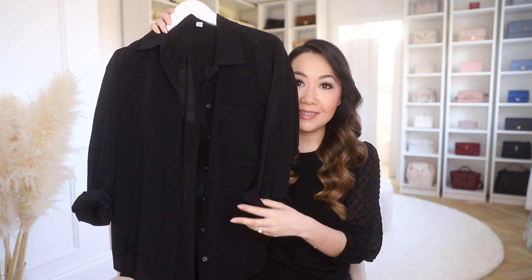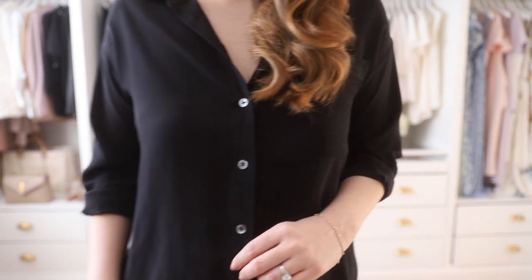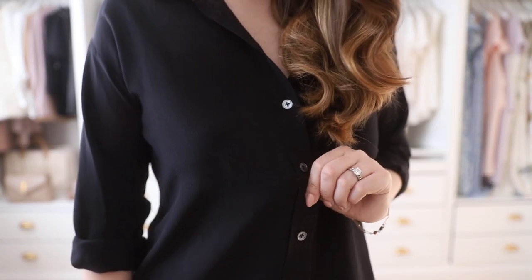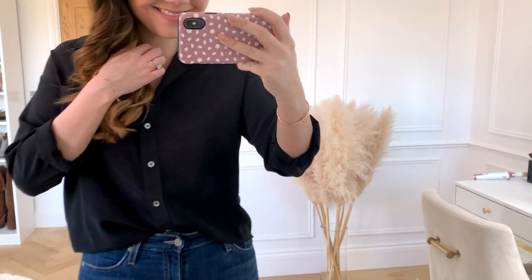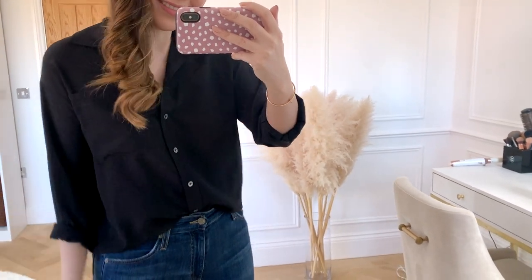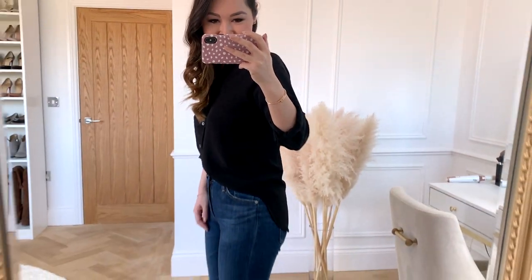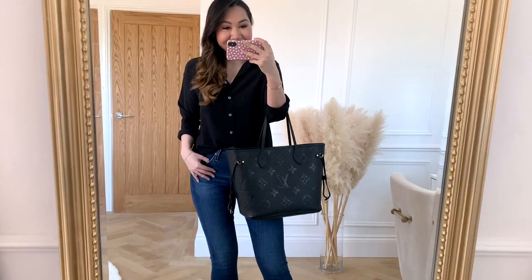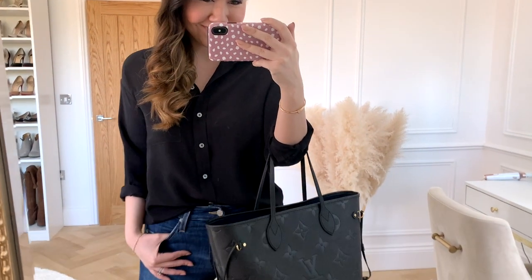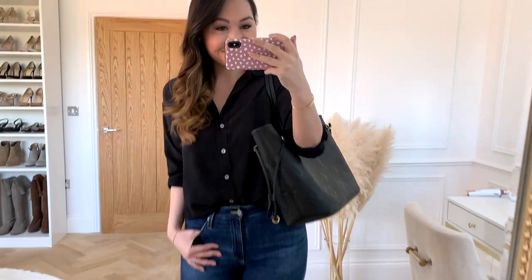The next one is this black one, and this one is a little bit more of an oversized fit. I actually wore this the other day, which is why it already has its sleeves rolled up, but I love the fit of this. The other one is a bit more of a close fit, so that would be great with skirts, but also good with jeans, whereas this one is more of a skinny jean, legging kind of shirt, but it is so lovely. It does have the pocket there, so it's just a little bit more relaxed, but again, at the same time, still really elegant. The fit is really nice. It has just the right amount of looseness without being so large that you completely lose your shape in it. The fabric is gorgeous as well. It's just really soft to the touch silk, and these are just such beautiful blouses. So always a fan of a good silk blouse, and these are just some beautiful ones.